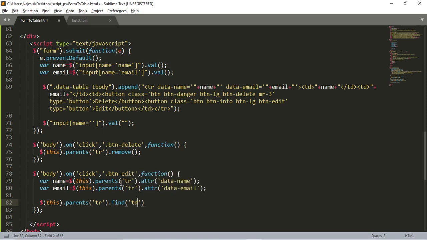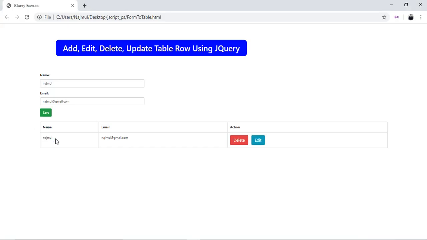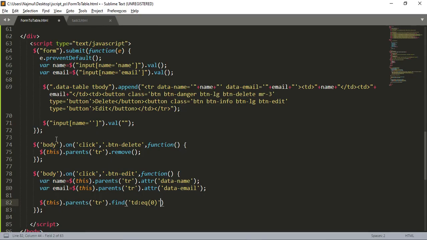The tag td, and the eq of this td is location 0, because this name is at location 0 index, so I write 0 and add the HTML with input box and add a name.